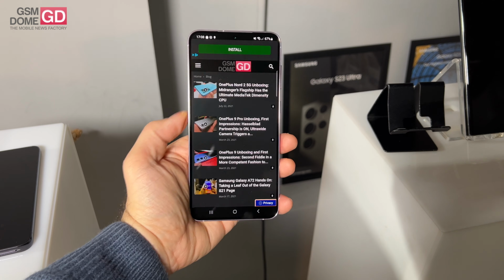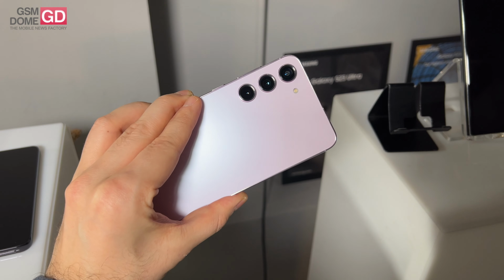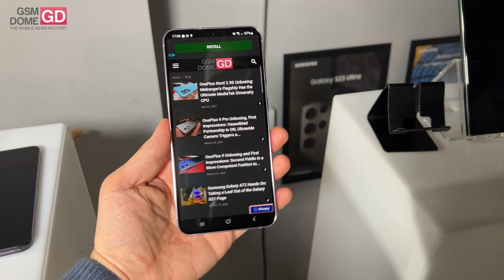Hi guys, this is gsno.com and I'm here with the pink version of the Samsung Galaxy S23 Plus. Yes, we've reached the S23 version now.